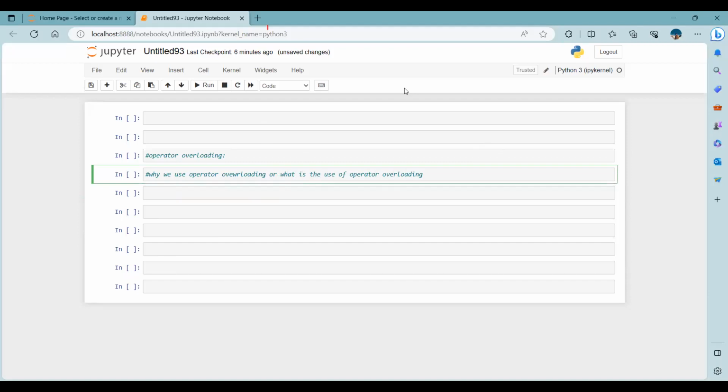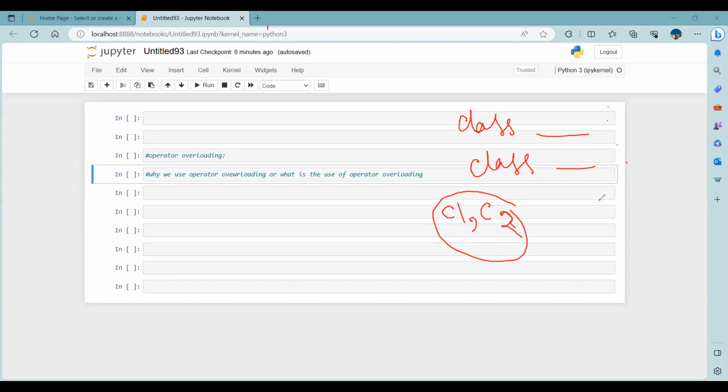Just a small structure note: whenever we create a class, this is the class name. Let's take the creation of two classes. We have already created two classes, and the objects C1 and C2. Listen carefully, we have to add these two objects, C1 plus C2.